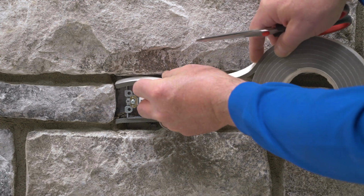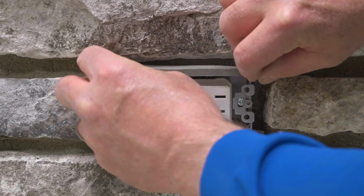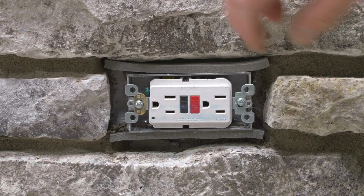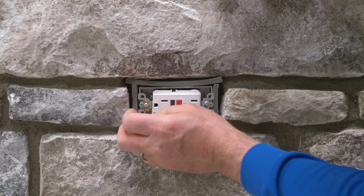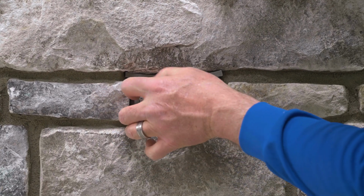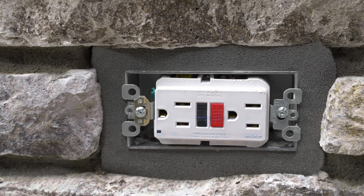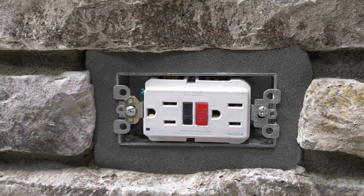Start by cutting 2 pieces to the full width of the opening. Install these pieces at the very top and bottom of the opening, with the adhesive facing away from the penetration. Then cut and install 2 pieces to fill the vertical space, again with the adhesive facing away from the penetration. As the 4 pieces expand, they will neatly fill the gap and form to the penetration.